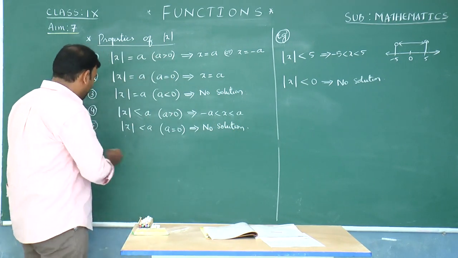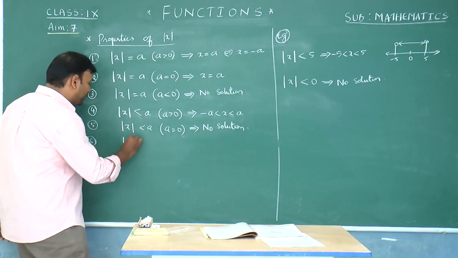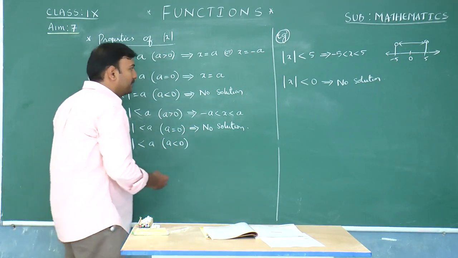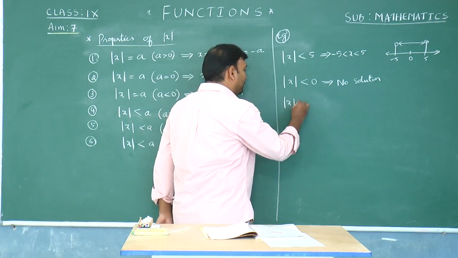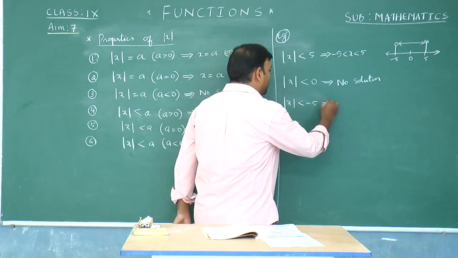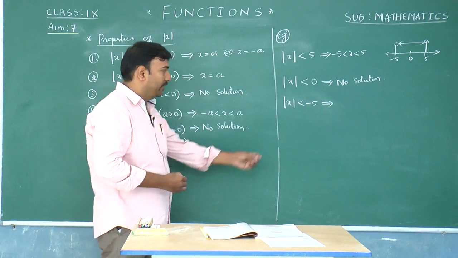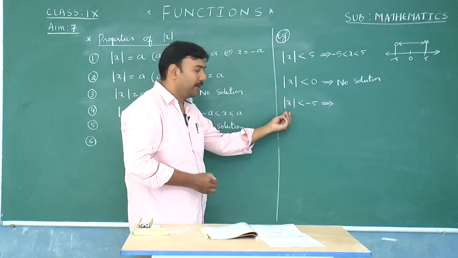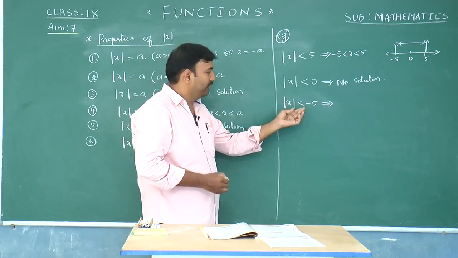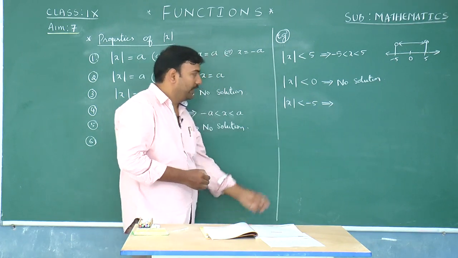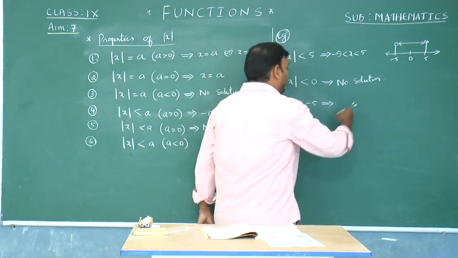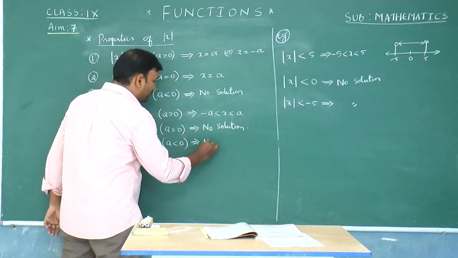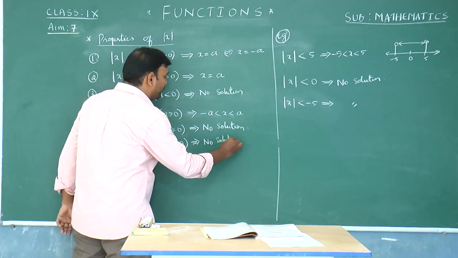And coming to the next case, that is in case we have absolute value of x less than a where a is negative. When a is negative, if I go with some examples, say mod x less than minus 5, let's check for some numbers where the modulus of that x value is going to satisfy this inequation. Here whatever number I put, the value is going to become positive, and a positive value is never less than a negative number. So therefore in this case also we do not have any kind of solution. So whenever a is negative, we will not have any solution.